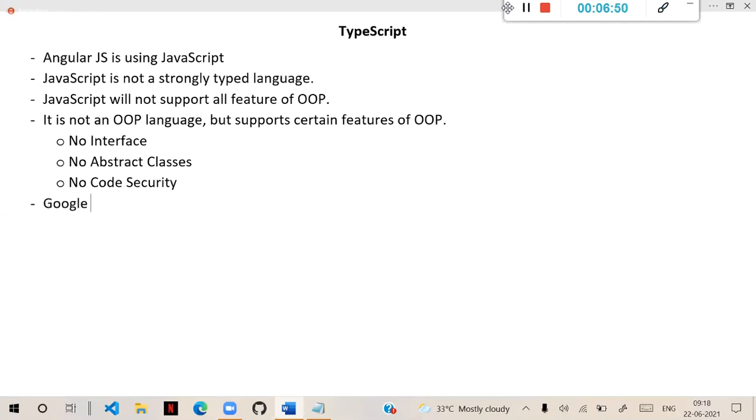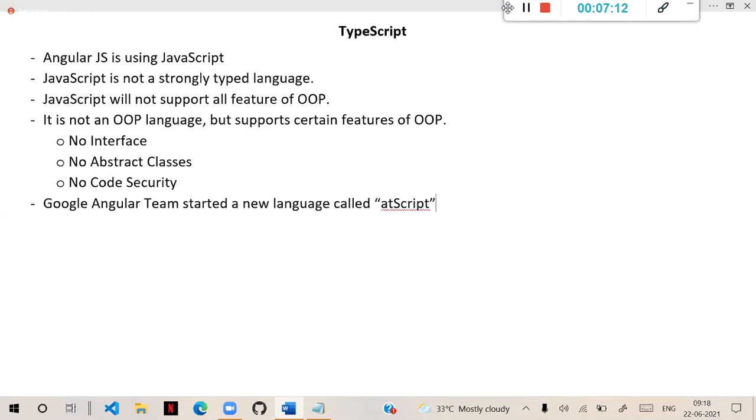So the Google Angular team started a new language called TypeScript.